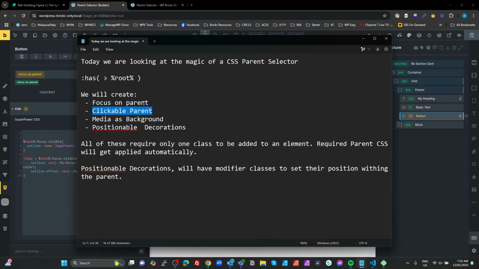Now, this again, I'm just going to think about the wording of this, whether it's too ambiguous or not. When you're new to these utility classes, you might think, do I put this on the parent or do I put this on the child element that I want to be clickable? It's not immediately obvious to me.